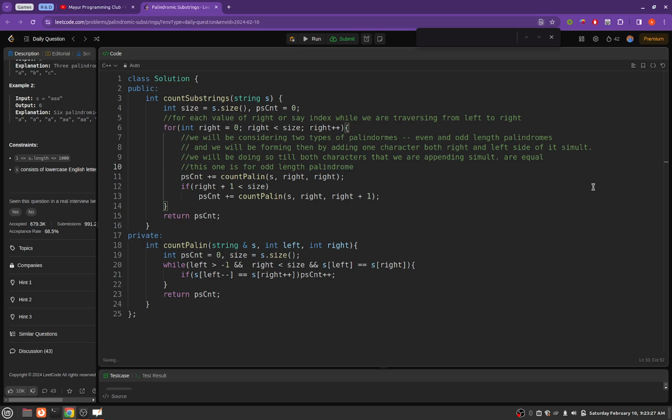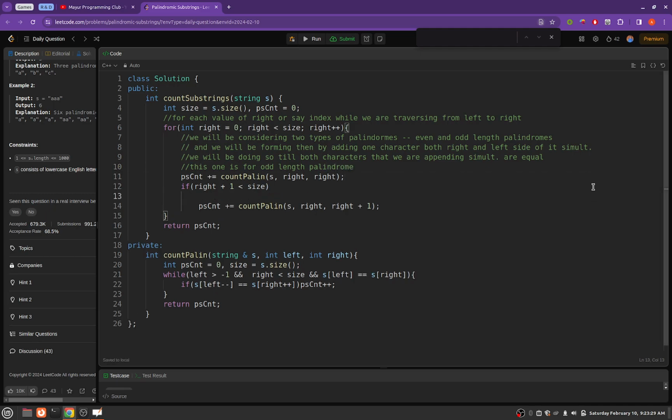And this particular one is for even length palindrome, since if you see right and right plus one, two indices are there. So it will be starting from an even length, and the other is starting from an odd length.